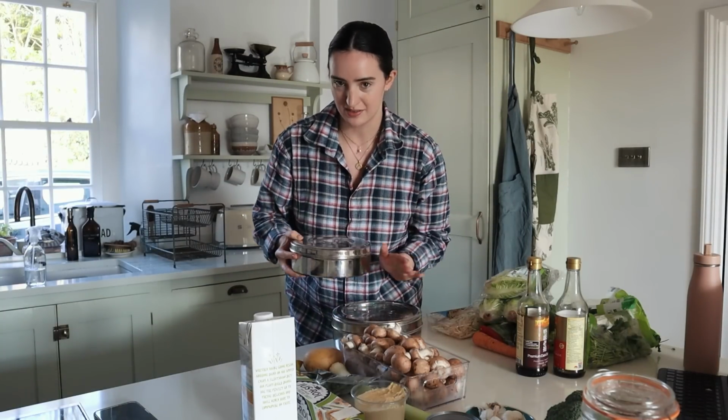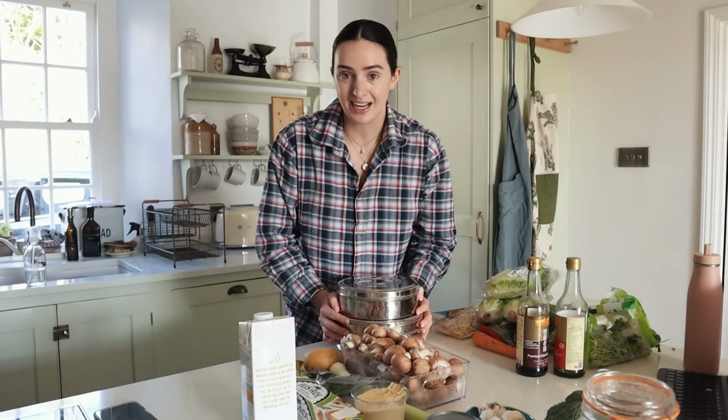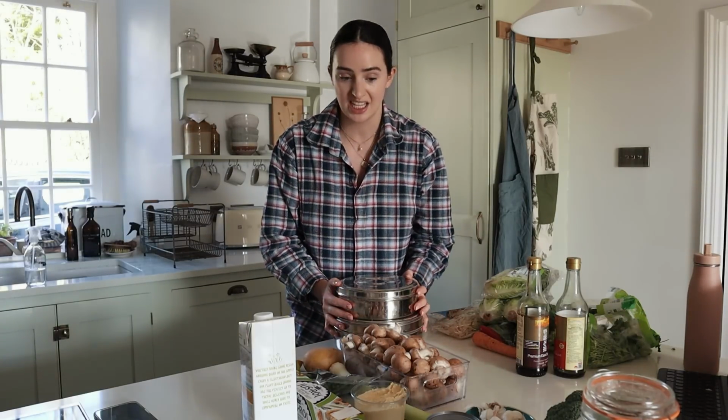And this is why these spice tins come in handy. I'll link them below. I did mention them in my decluttering videos because I organized all my spices. These are all my essential Indian spices, and then these are herbs and spices that are more commonly used. It means you don't have to keep going back and looking for spices. You can just cook with this, and then you've got your salt and pepper and your oil.